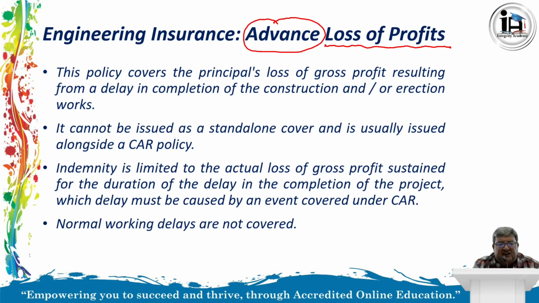So this policy covers the principal's loss of gross profit resulting from the delay in completion of the construction and/or erection works. It cannot be issued as a standalone cover and is usually issued alongside CAR. So you cannot take it on its own. You have to add it with your CAR policy.